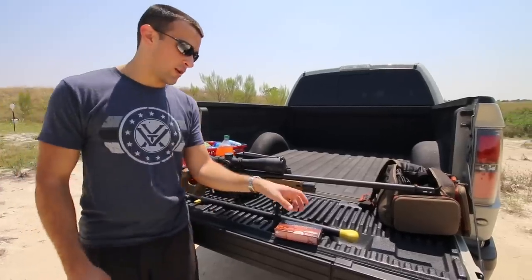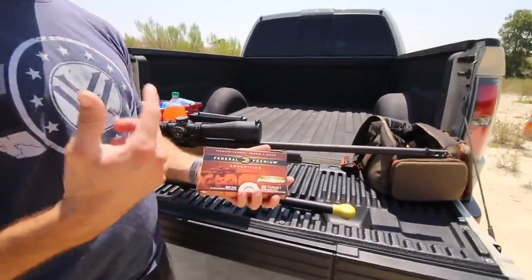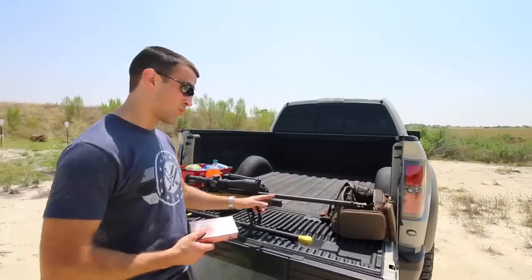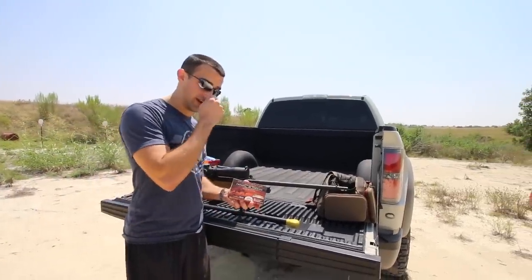Real quick, I'd mention as well that for the whole video today, we're going to be using the same ammunition. This is really sweet stuff. This is Federal Gold Medal Match Sierra MatchKing, 175 grain. Because this is, I forgot to mention as well, a 26-inch barrel with a 1 in 10 twist, so 175s fly out of there very, very nicely.